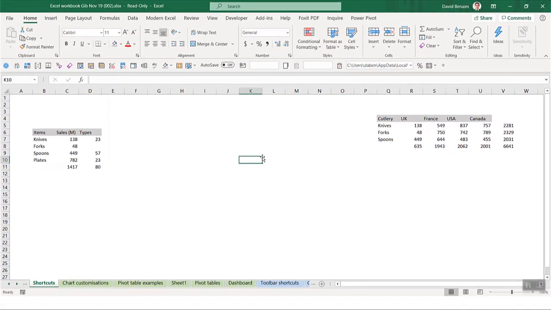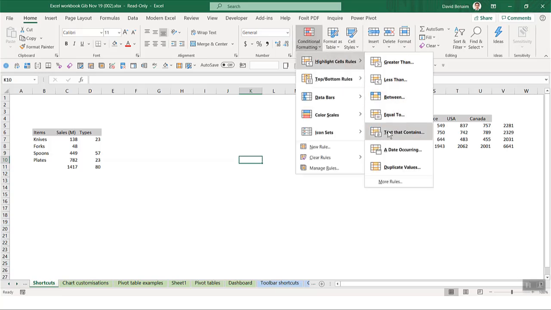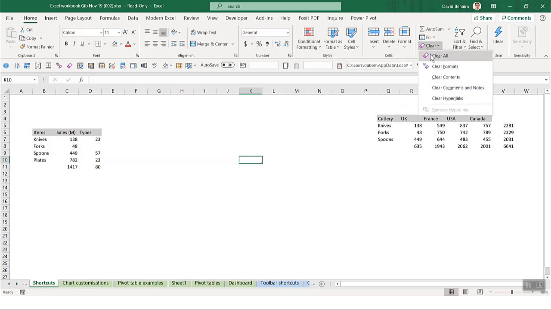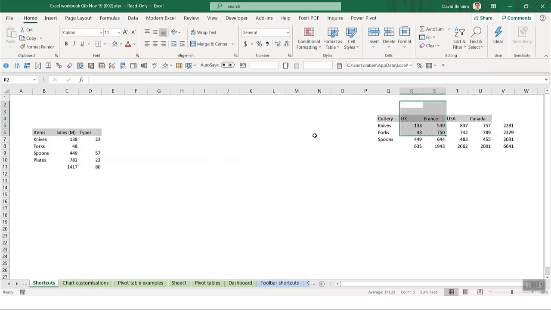Finally, my next tip is about getting things that you're not using all the time, that are hidden in plain sight, into your Quick Access Toolbar. We've shown you some really cool stuff in this video. For example, conditional formatting, text that contains, which is three clicks deep and most people don't know it's there, or Clear All. But why not get them so that you can very quickly access them here? You can actually create your own keyboard shortcuts by adding these to the Quick Access Toolbar.